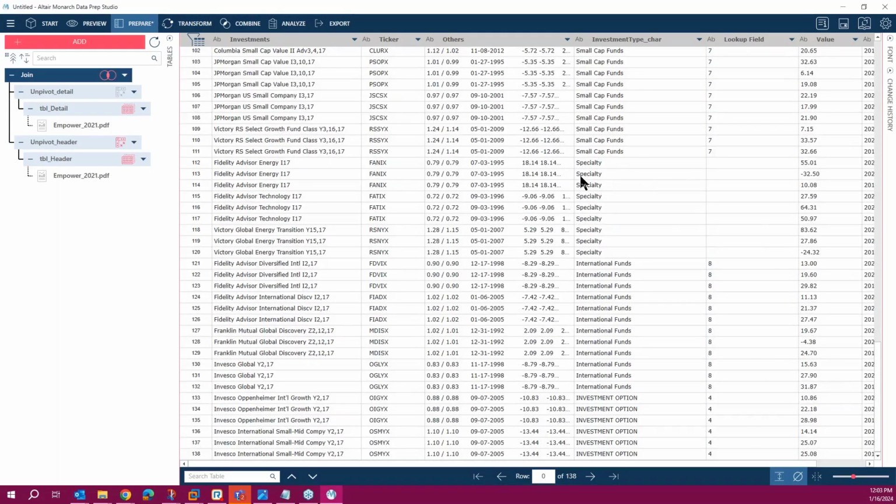Obviously these are wrong. The reason this is happening is I didn't realize that, because I used the wizard, and obviously it picked up this. Although maybe this is right, I have to look at the report, but I didn't notice this specialty.